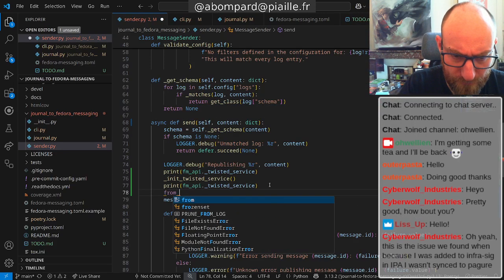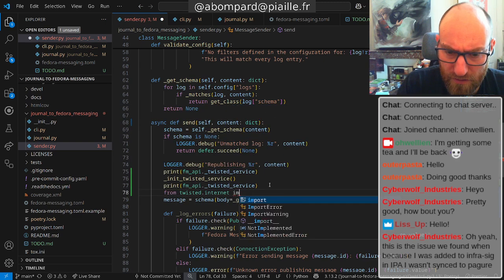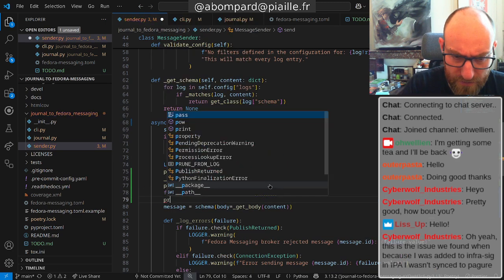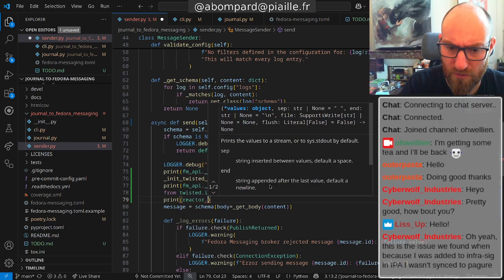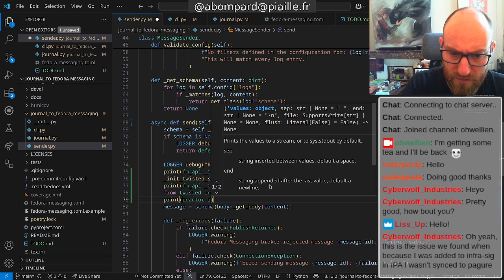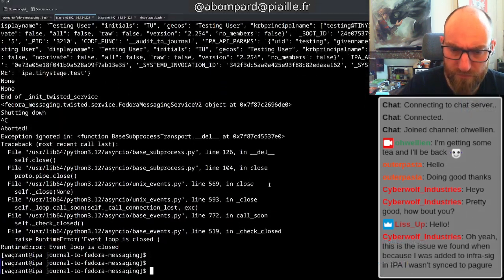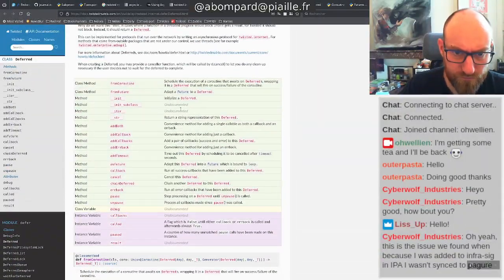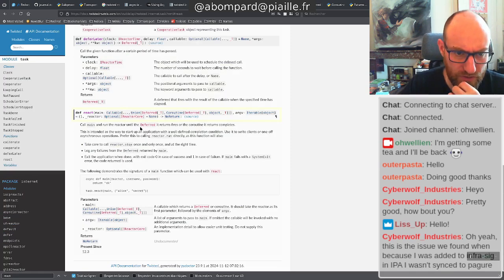From twisted.internet import reactor, print reactor is running. So what's my reactor instance? How do I get my reactor instance?